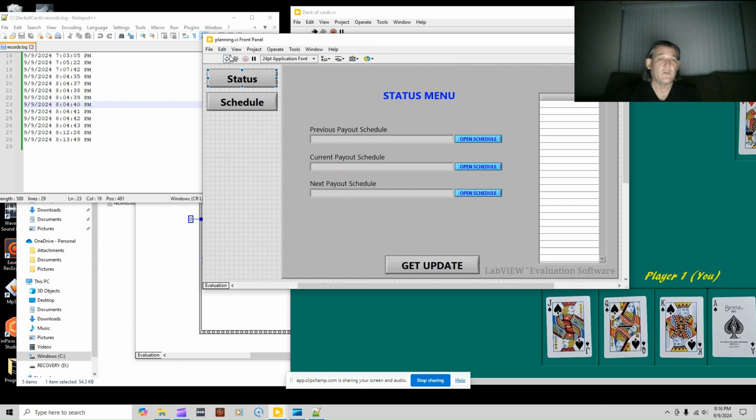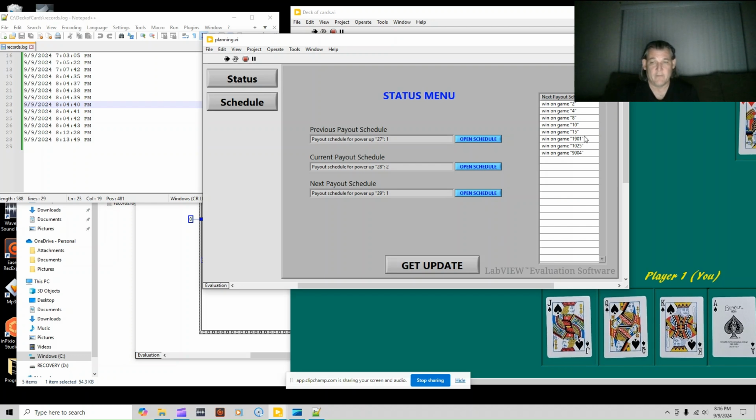So when I do this, I'll start this. And just by starting it, it reads it. It's 28. That's the current payout schedule, 28. And it says 2. The schedule is 2. So look at it. And like I said, game 1 and game 8 won. When I restart, it tells me 29 is going to be the next one. And it will be. It tells me what schedule it is: 2, 4, 8, 10, 15, like that. It even has the old schedule for 27. But that tells me the future of what's going to be on the next time I start up. And that tells you what it's going to be this time I start up.